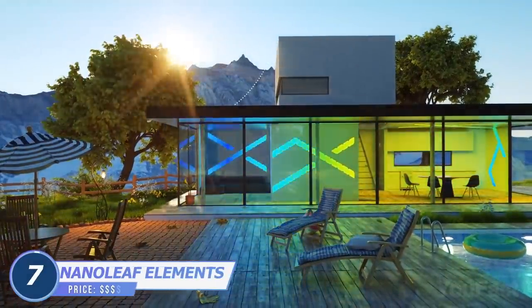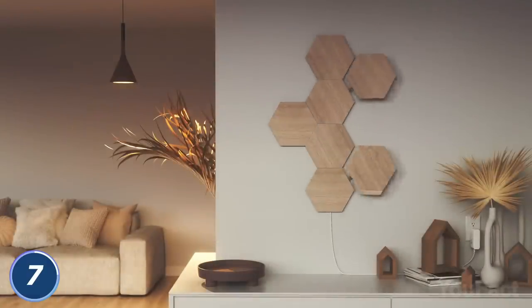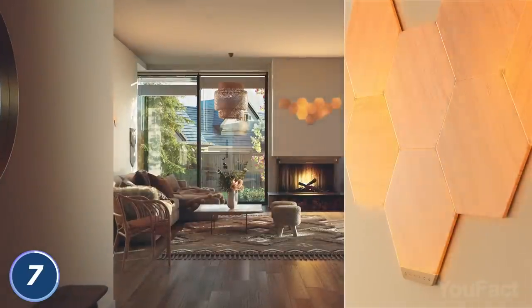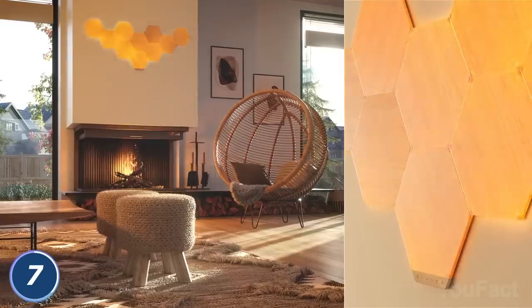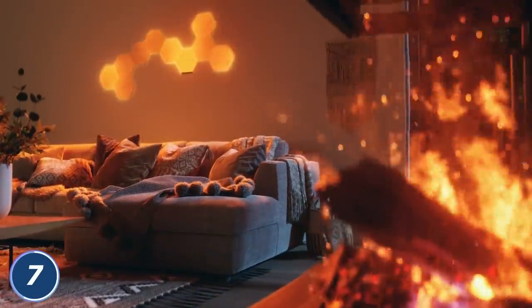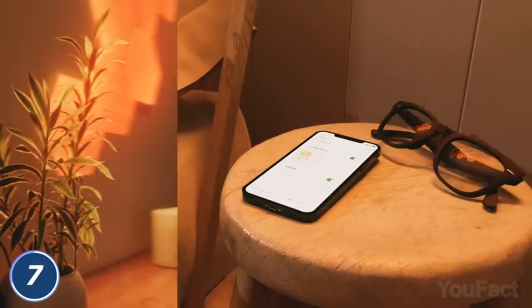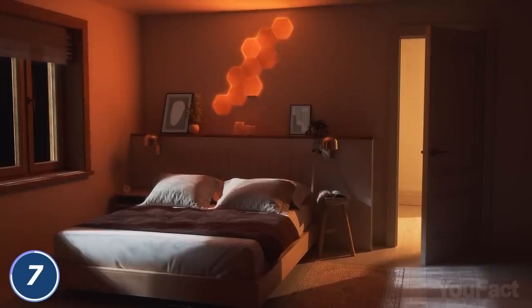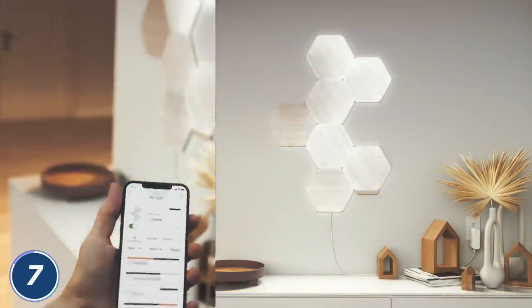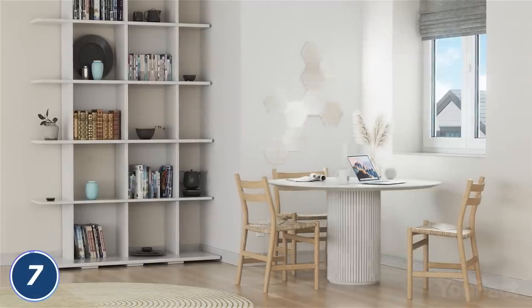I'm in love with those Nanoleaf panels and glowing light. You want those panels to look a bit more closer to nature? Meet the panels that look like they're made of wood. There are no acid colors, just a whole palette of natural colors. Need some cold white light to focus and work? Want a cozy evening in your living room? Pick a warmer light or even make the panels glow with orange color just like your fireplace. All that's possible to set up in the app. You can even set lighting schedules to wake up naturally, creating a calmer or more exhilarating light to elevate your home decor.